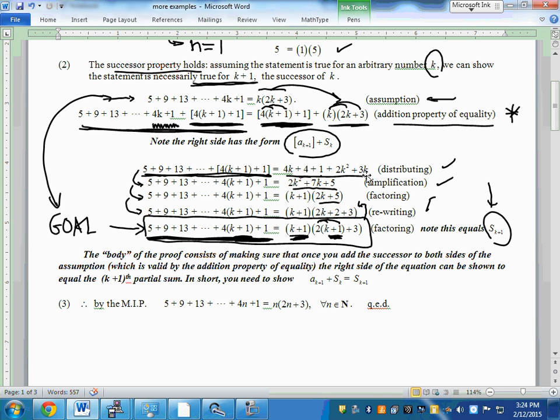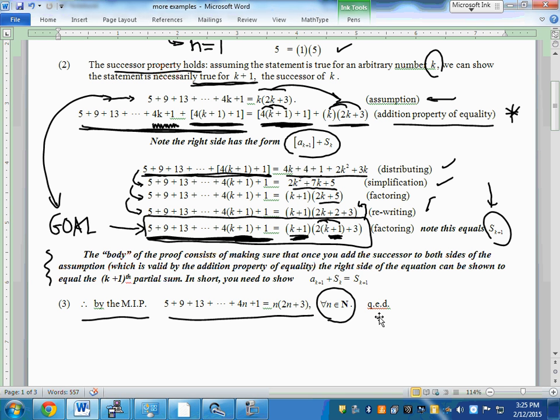You really don't have to write down the reasons on the right-hand side. And then, by the way, this is just sort of a marginal note, if you will. At the end, write your conclusion step. Therefore, by mathematical induction property, this statement is true for all natural numbers, QED, that which was to be demonstrated. And there's a clean proof now.